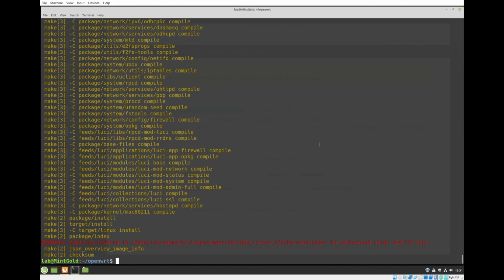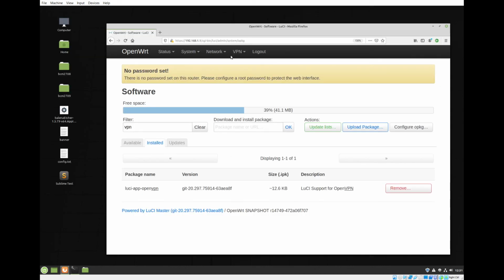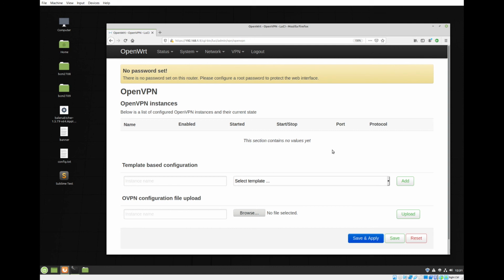You will not select any SSH modules, and you will not select OpenSSL for a backend with the LuCI web management interface. And then if you need VPN, you'll just install the packages from the LuCI web management. And I'm thinking everything should work. If we go look, we have OpenVPN here within LuCI. So there should be no issue here.